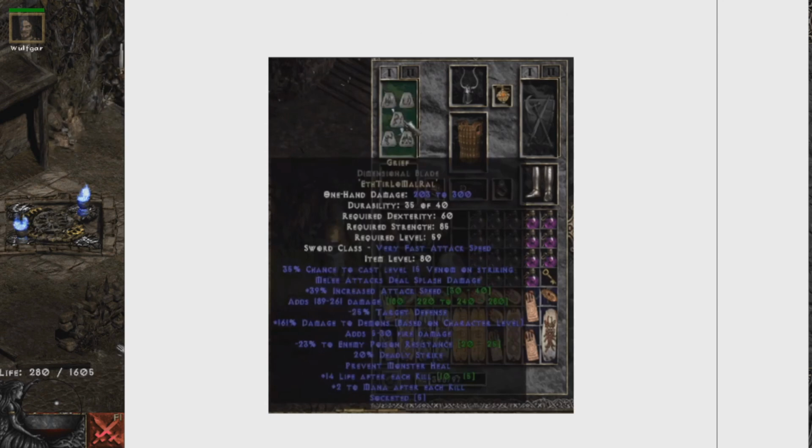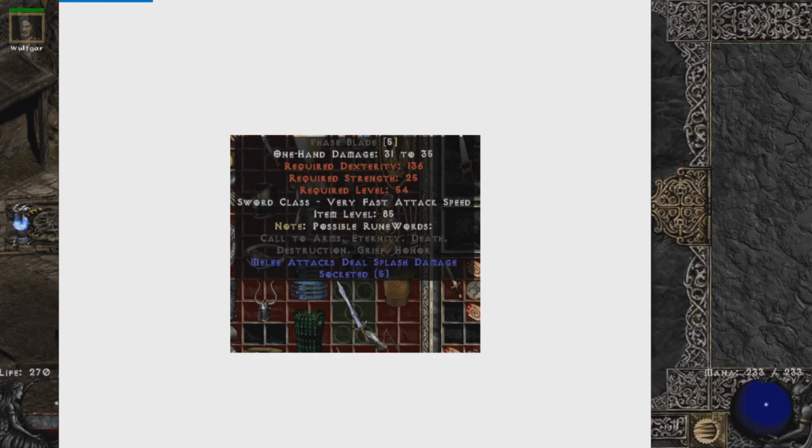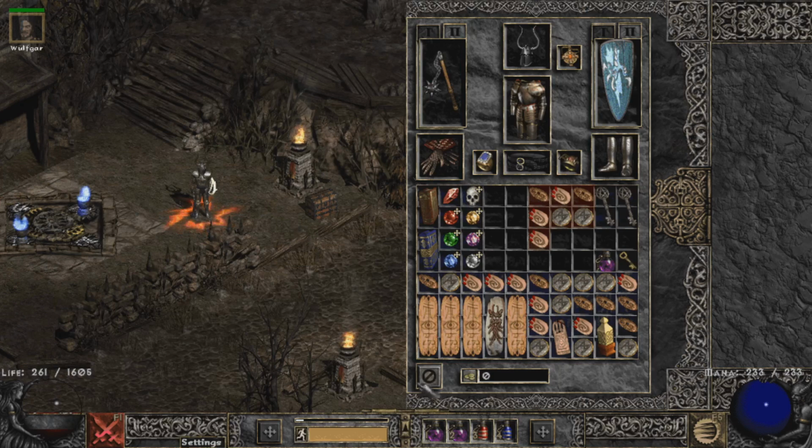But then I actually ended up with a really high roll on the Grief, on the Phase Blade, so overall, I was happy playing my Smiter last season. And I think right now I've covered everything.